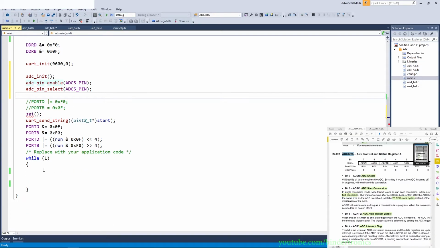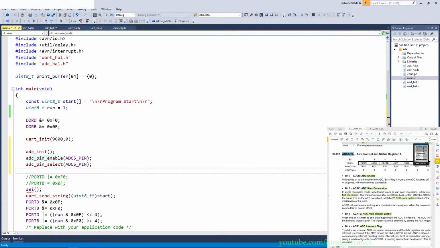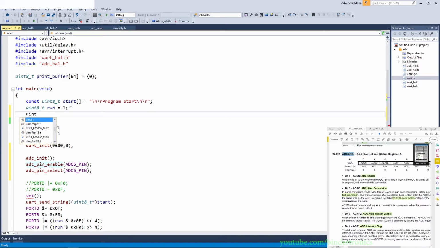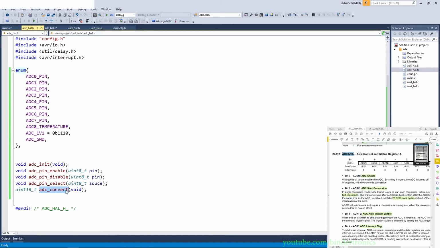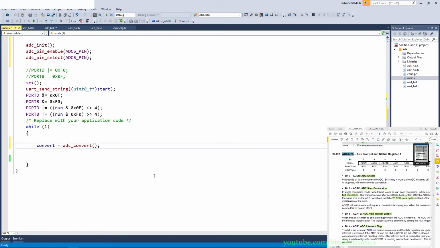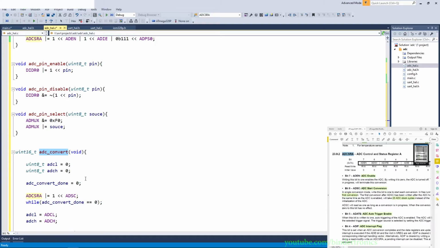And now we can go to our infinite loop. But before we do that, before I forget, we declare a uint16_t, and we just call that convert and make that equal to 0. So this is going to store our conversion value. So we take convert, we go to our main loop, we tab that in, we say that is equal to ADC_convert. So that will pull the value for us, and then we can go to the implementation in the .c file. I think I forgot to explain this.